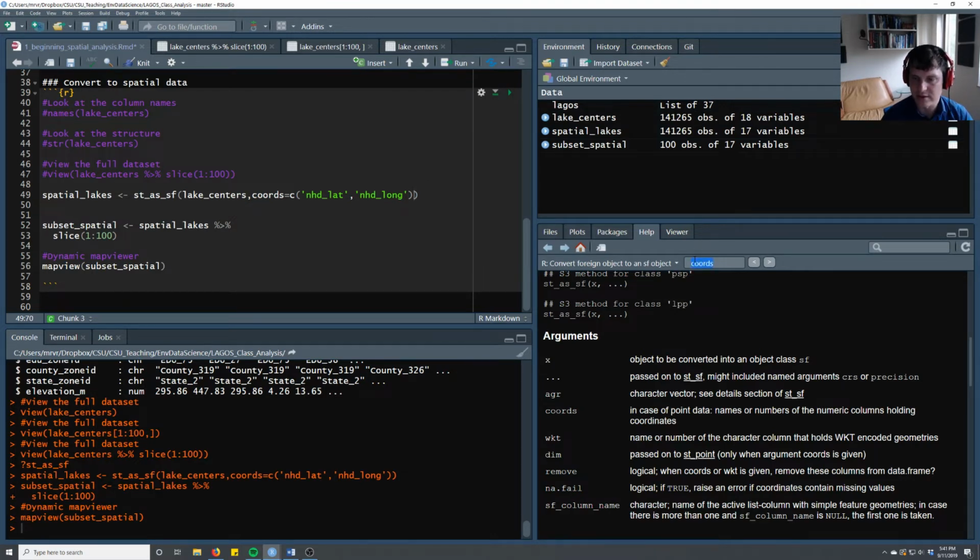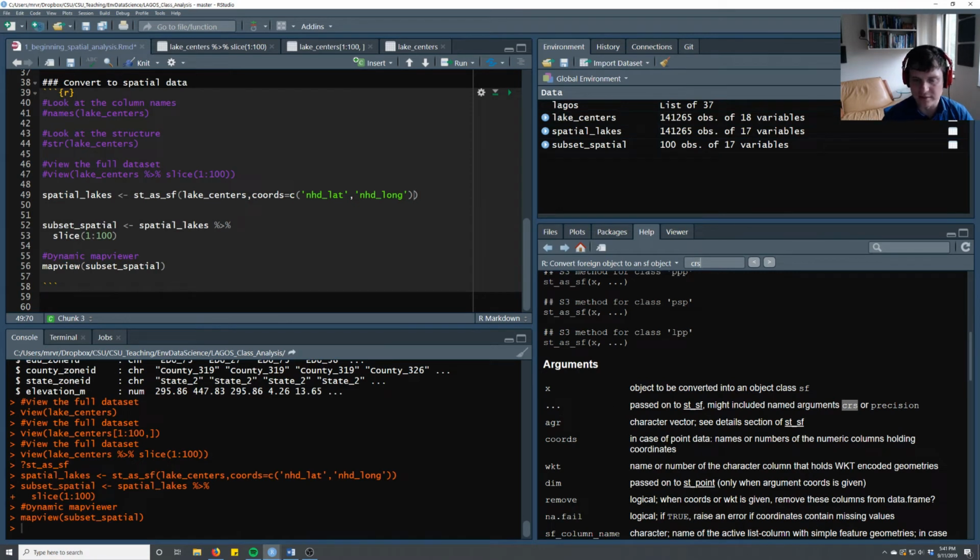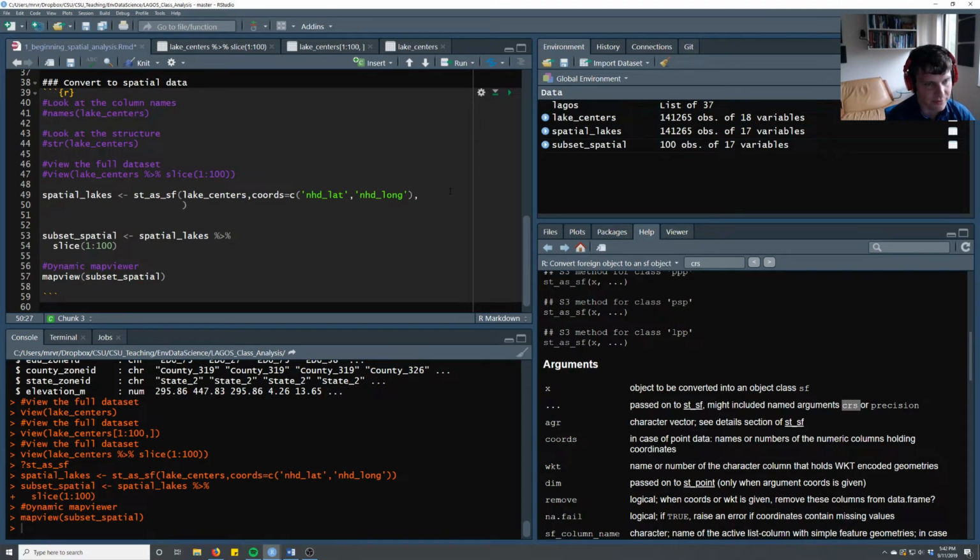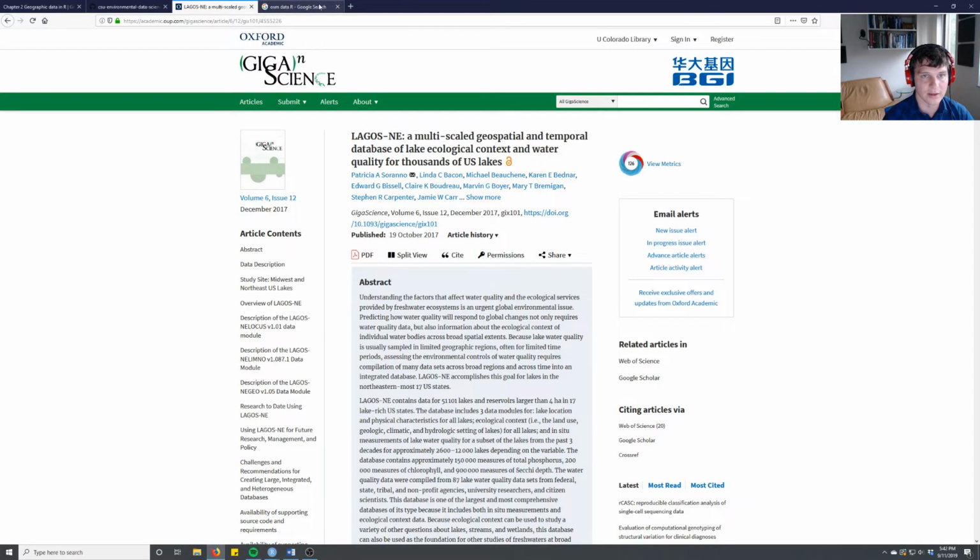So we can look if that's in here. Yeah, it's in these extra dots, which means additional options that it's not going to go over here, but it could include named arguments like crs or precision. And what a CRS is, this is not a GIS class, so I'm not going to fully explain it very well. But a CRS is basically the projection system that projected the data. And if you've taken a GIS class, you know that knowing your projection system is really important. Lat longs in decimal degrees are often projected in WGS84, which I happen to know the code for is 4326. If you don't know the code, you can go ahead and look it up.